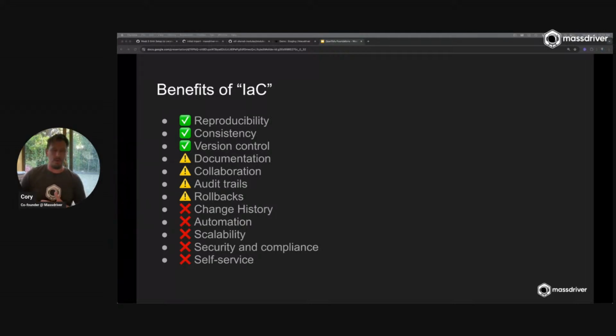There's a lot of work you have to do, and a lot of tooling you have to put in place to really get that last benefit moving. So those are the benefits that we're going to see today. And as we go through the CI/CD process, we're going to see more of these unlock. But let's go ahead and just kick it off and get to some code.